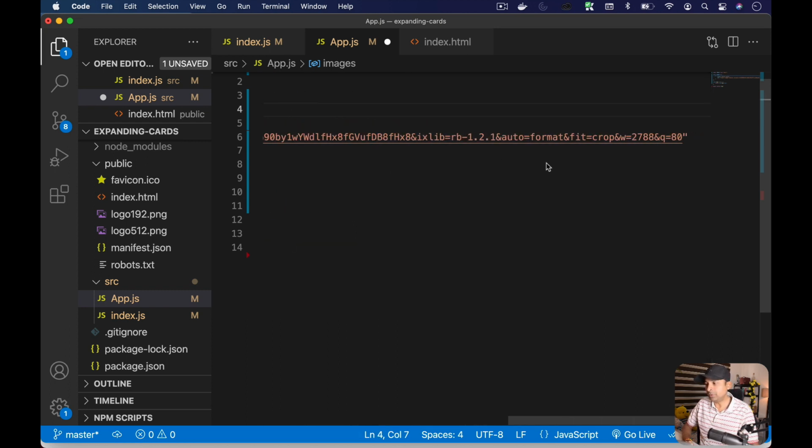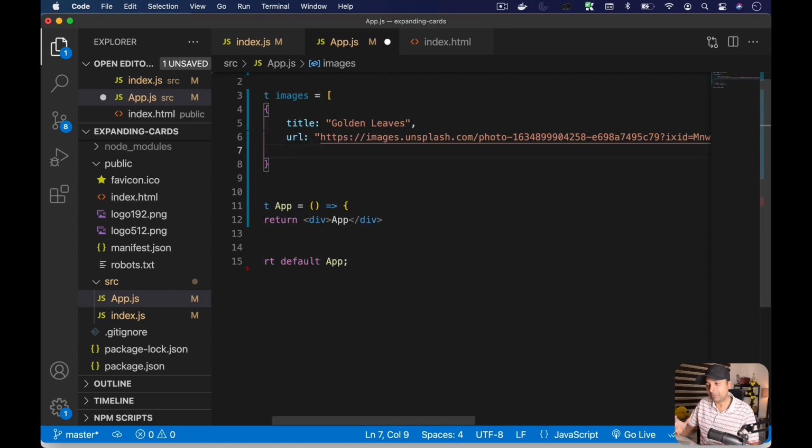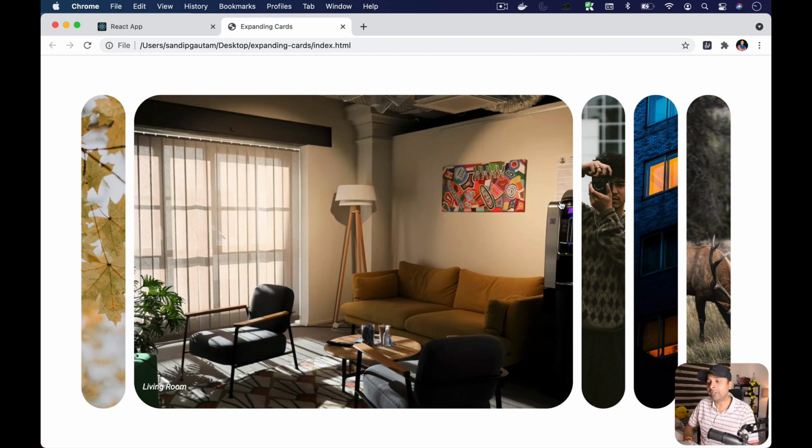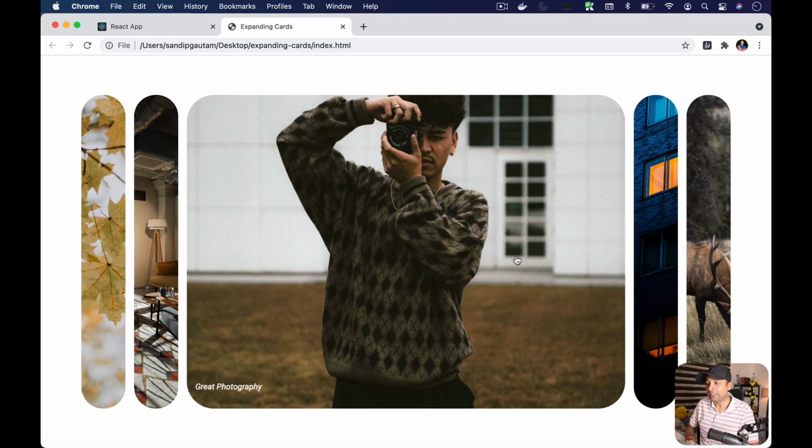But this third one also we need, right? And that's whether this card is active. Definitely I'm going to use this data and I'm going to render it using a React component, which we're going to create in some time. But if I go back to my application here, whenever I'm going to click on any of the cards, that card is either active. So this great photography image card is active right now. So that is also the state of this particular card. And all of these other cards are not active. So they are deactivated, I would say, or they're not expanded.